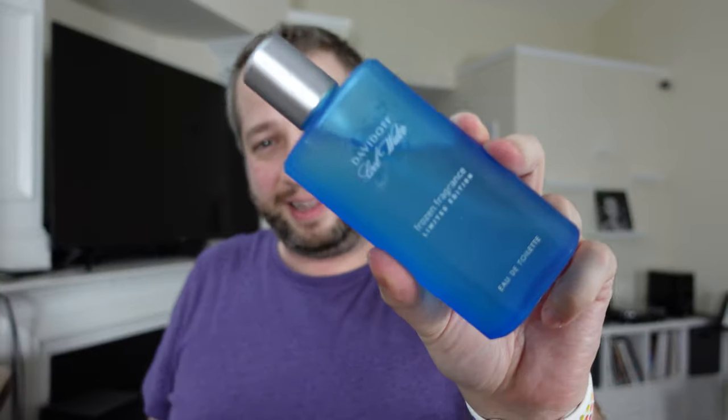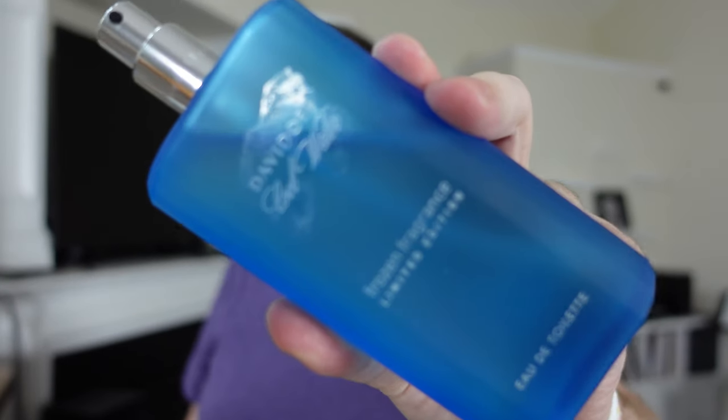And then another one — this one's pretty old, I think it came out in like 2004 or so. I guess a lot of you haven't smelled it. It's Frozen Fragrance. And this one is pretty similar, quite honestly. The difference being this one has some orange blossom in it. It takes away some of the earthiness and adds that orange blossom, so it gives you this fresher, more citrusy vibe that the original one doesn't have as much of. It smells great all the time. Frozen Fragrance — I love this during the summer.